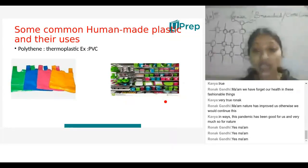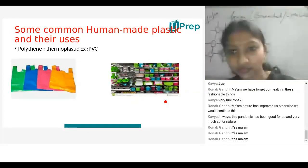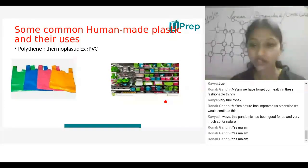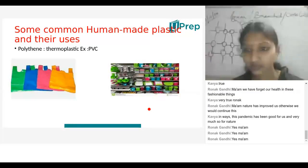of attractive colors. Am I right? Once we go, we need to buy attractive colors, small size, lightweight, different kinds of things are especially observed. So that we are fond of going, even when we go to the snack box, we are very much particular about our snack box, even me too. We are very much particular about how we carry the snack box to school. Am I right? So we are very much fond of plastics because they are lightweight, they are flexible, they are limited price, and the texture is also attractive.